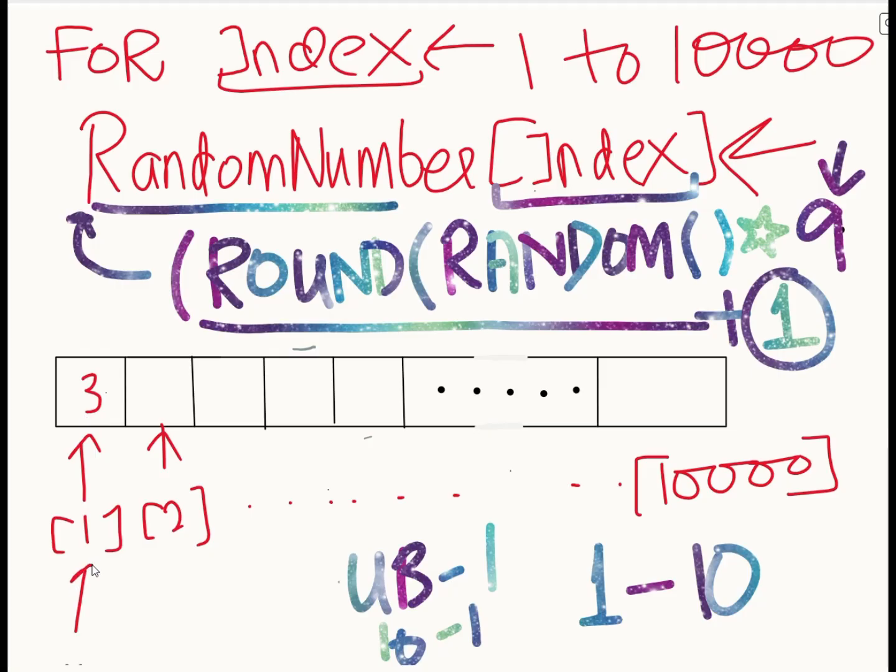This is going to be stored in the first index. Now, this loop is going to run and the value of 1 is going to change to 2. In the second position, for example, the random number generated is 6. And then this loop will keep running till 100,000 and it will keep generating random values 8, 6, 4, and a number can repeat again and again, and this way we can count the frequencies as well, that is, how many times the same number has appeared. This will all go till 100,000 loop values.